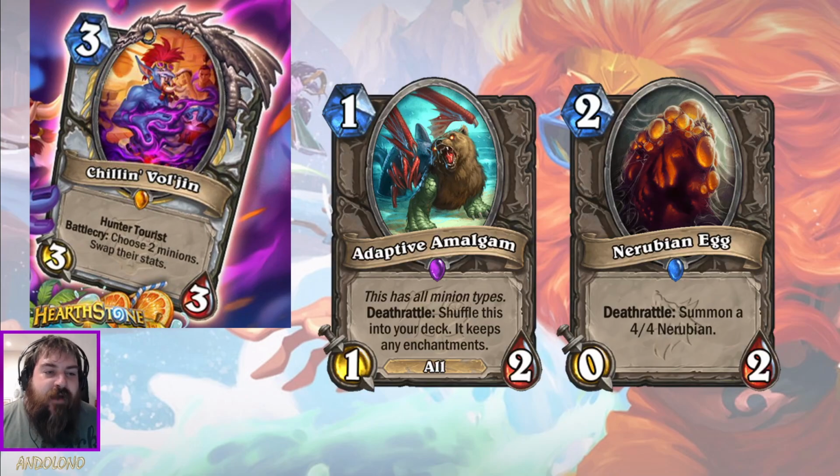Other reasons, though, that you might want to play Vol'jin, maybe you want to make your Adaptive Amalgam ginormous for whatever reason. Vol'jin is a way you could potentially do it. It's a very slow win condition, like extremely slow win condition, which makes me think, and this is probably going to be an eluding type thing for the Hunter package, you might want to give egg stats. So maybe it implies we're going to get some sort of Deathrattle Hunter package, maybe with eggs and stuff. I'm not sure. Anyway, that is the Priest package.